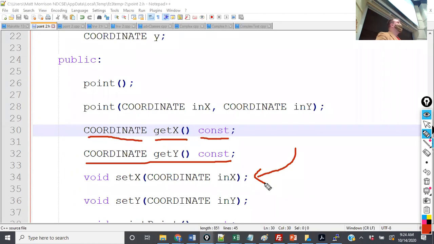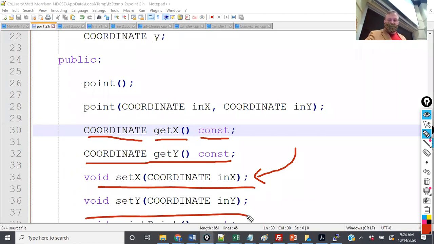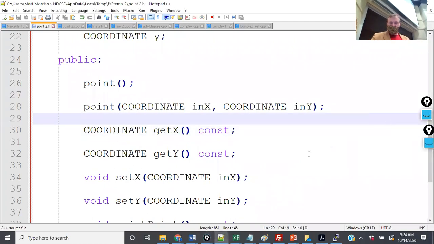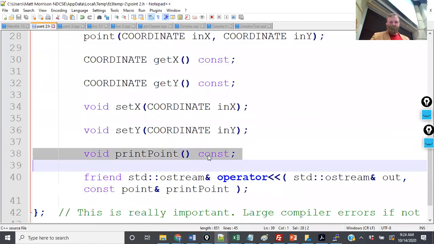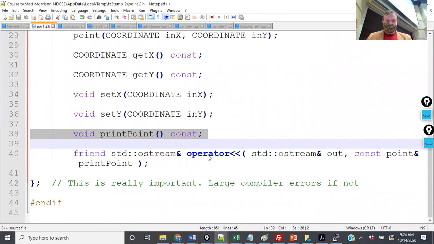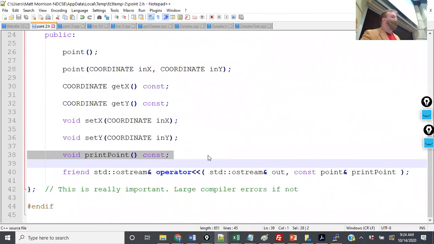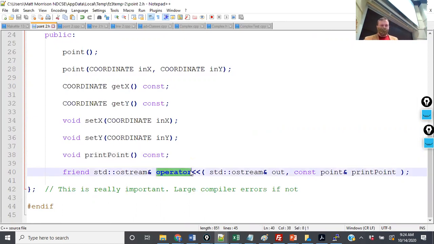Does that make sense? So I have these two definitions for setX and setY. printPoint just prints out the values, and I call that as const. And I'm going to ignore this line for now. I'm going to revisit this operator method later in the lecture.